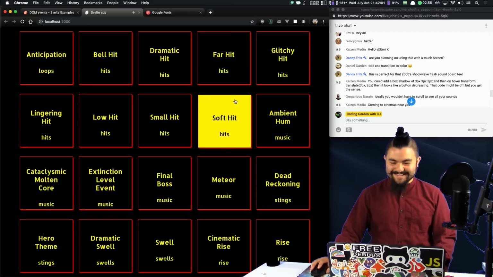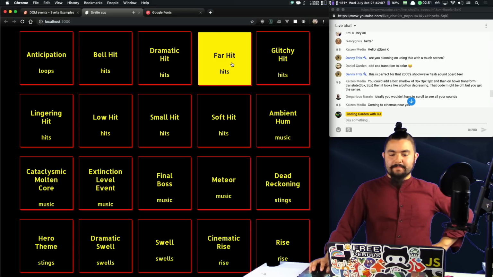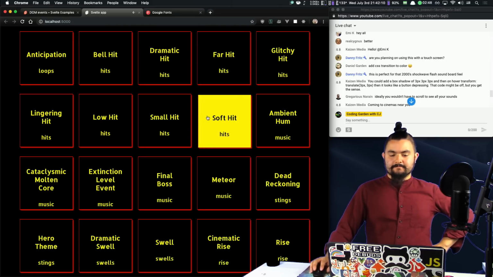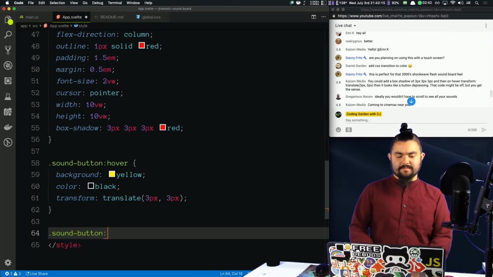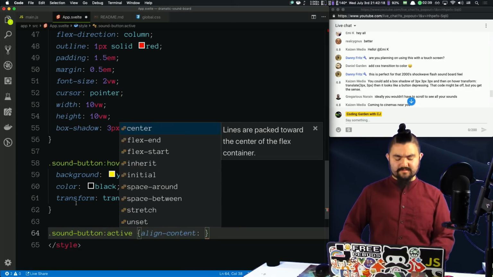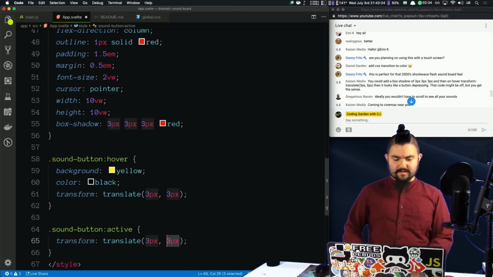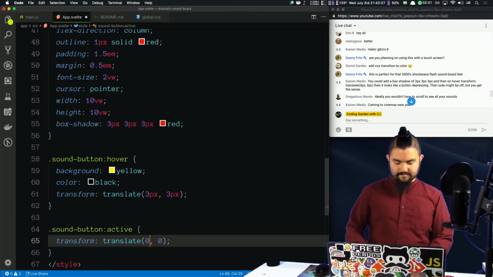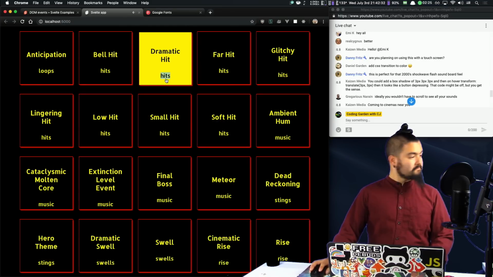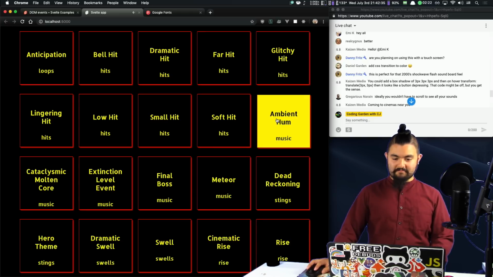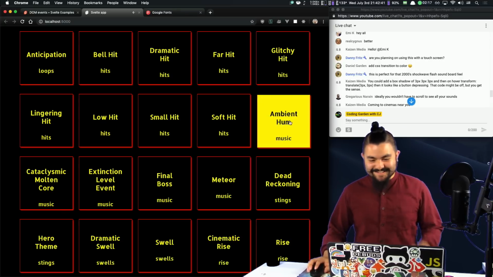And then we can have on press, let's see. Sound button, is it active when the mouse is down? And then translate it back to nothing. That looks cool. I'm down with that.